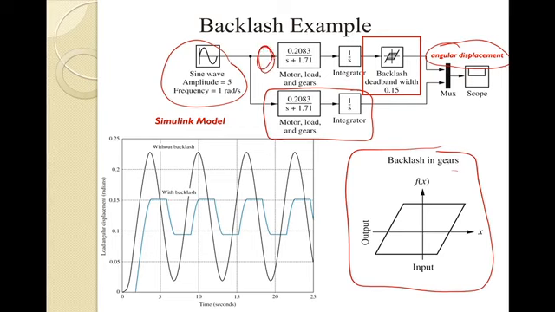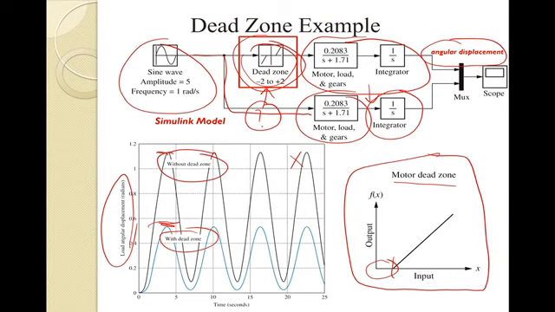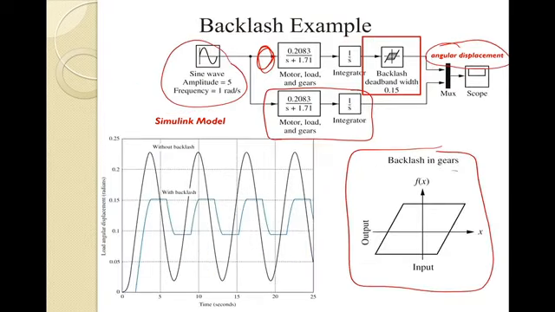Previously, for the saturation and the case we saw before with the dead zone, that was modeled to the left of the motor gear. But because that backlash has to do with that gear position, notice it's modeled on the output after we have that position as shown here. So again, whether we have backlash, the lower path right here, we do not have the backlash. That's the waveform that we see here in black. Or if we do have the backlash integrated into our model, what we'll see is that sort of saturation. Backlash deadband width is 0.15. Okay, so that's kind of what we're seeing right there. You'll see that limit relative to the 0.15.